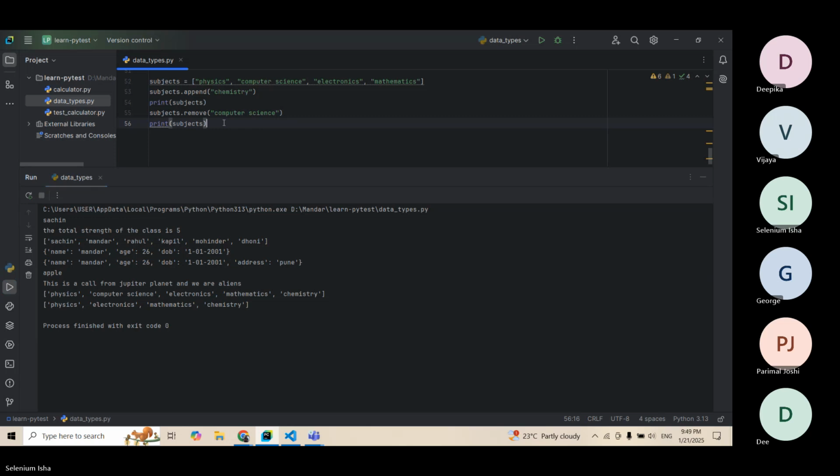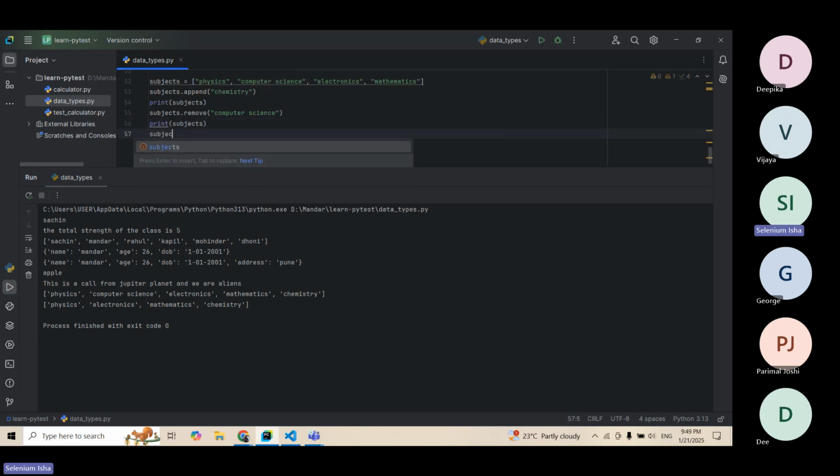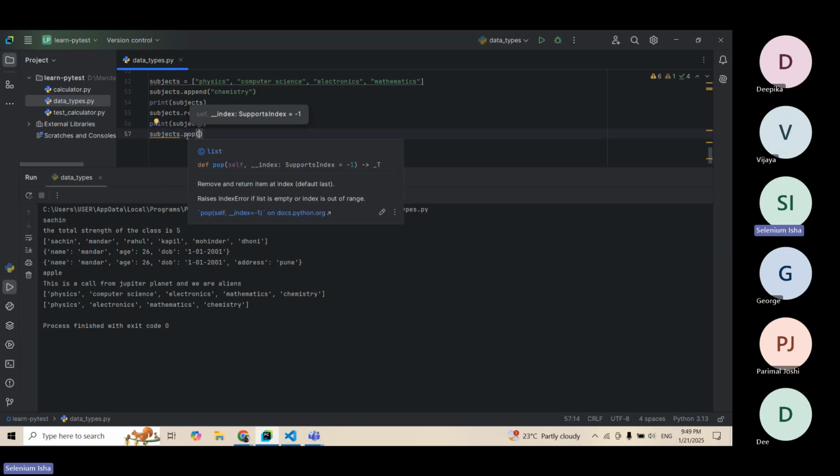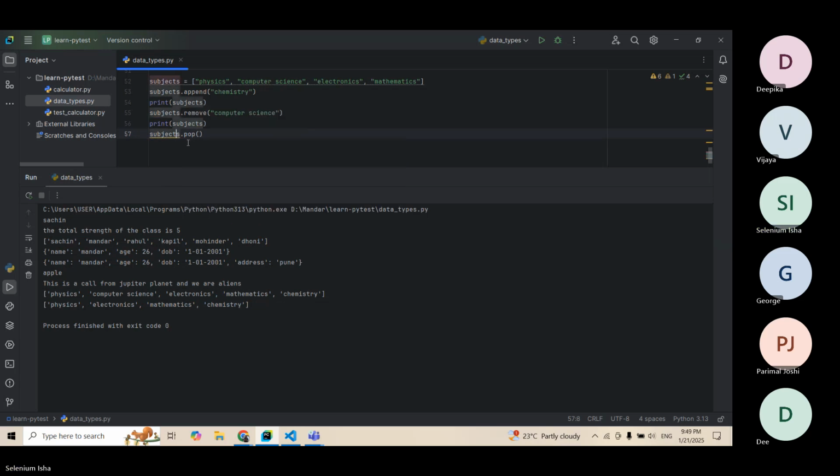Okay, there is one more thing. Subjects dot pop. Pop removes and returns the item at an index. Right now, the remove call will remove the value given in it.